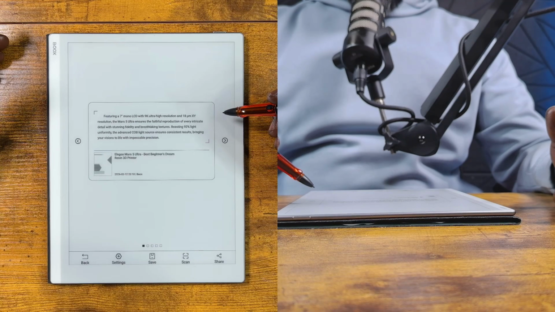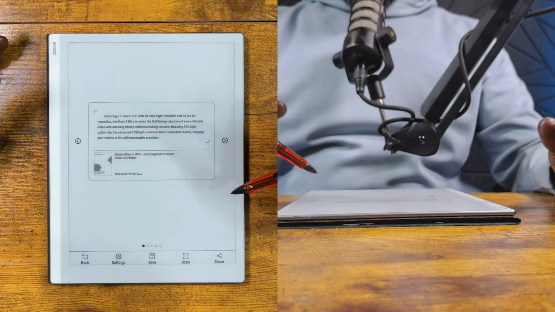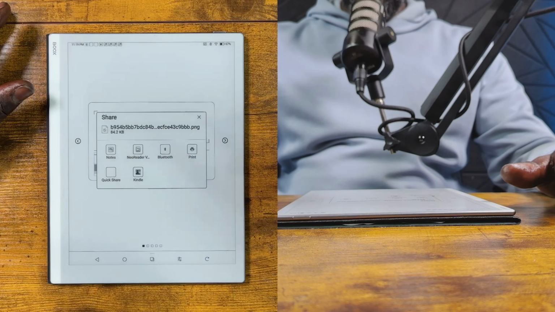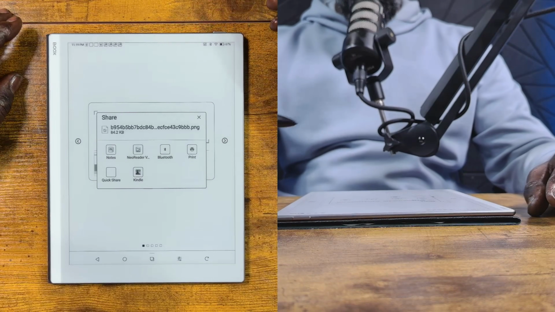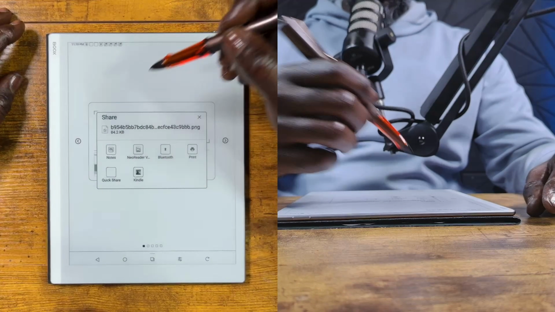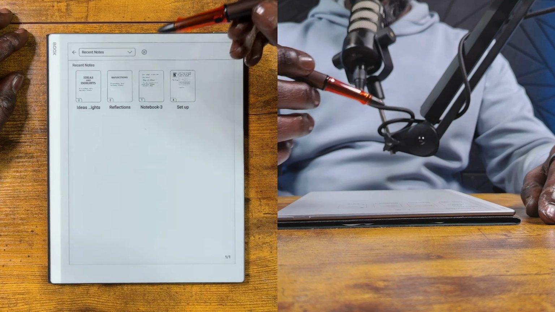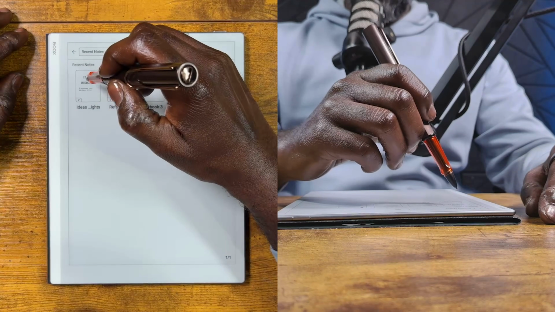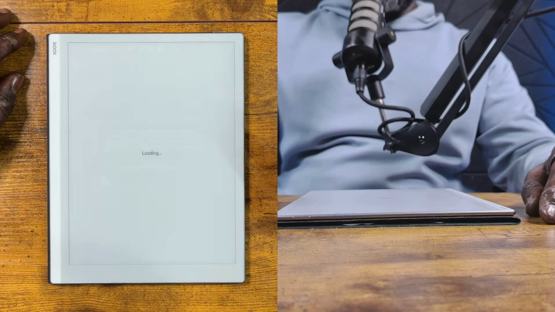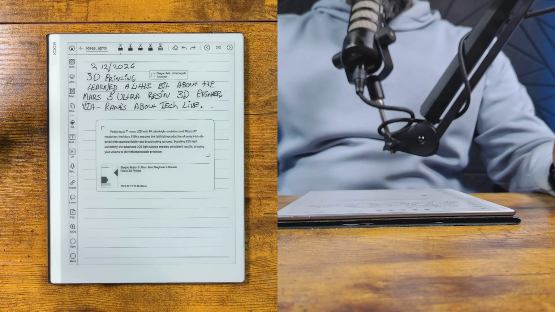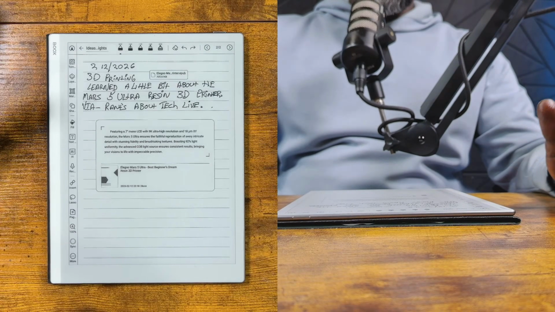Once we've identified the style that we want to use, we're going to go to share. Once we have selected share, it's just like the last time. We're going to choose how we want to share it or where we're going to share it to. So we're going to go back to our notes. And like last time, we're going to go to our ideas and insights folder or notebook. And now we've saved our picture.